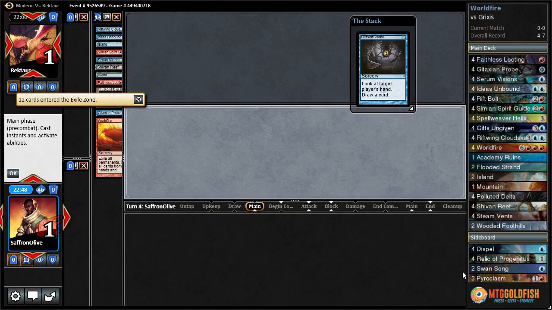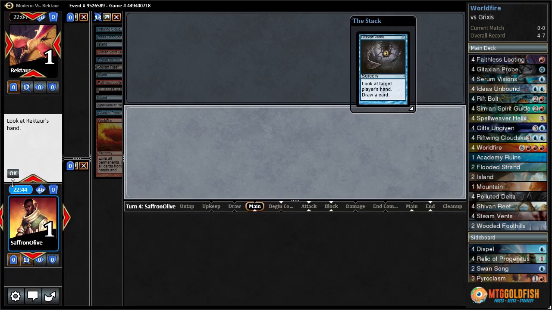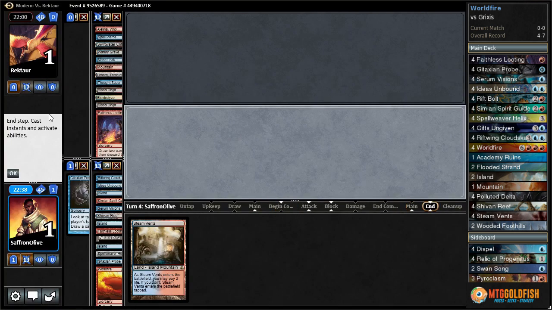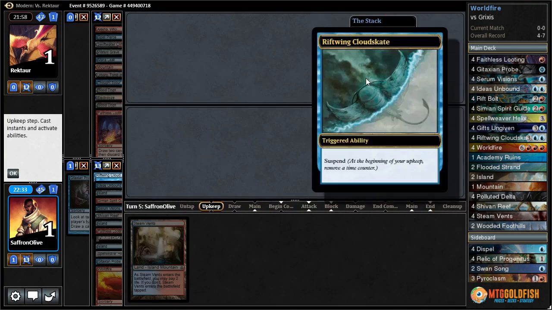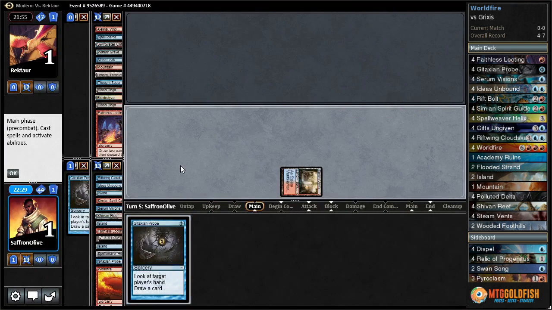Oh, our opponent said, "Oh, I just realized what that did. Silly me for needing to RTFC, read the card." So we get to look at our opponent's empty hand, pass the turn. Oh, Cloudskate coming down for the win. Oh, this deck. Wait, does this have to target? Oh, we can play the land. Alright, play the land, pass the turn.